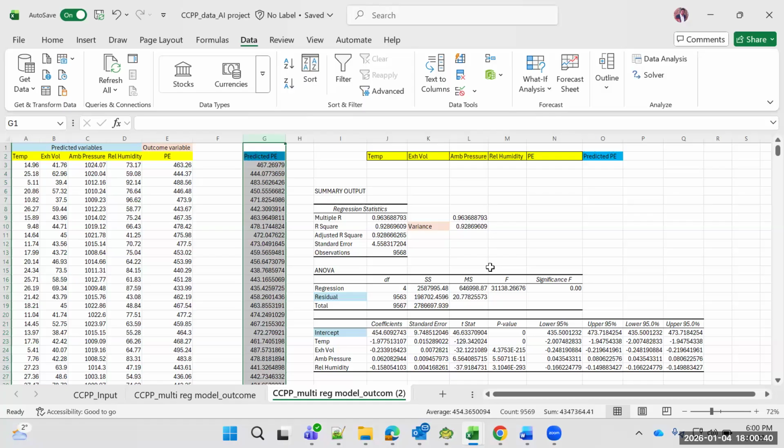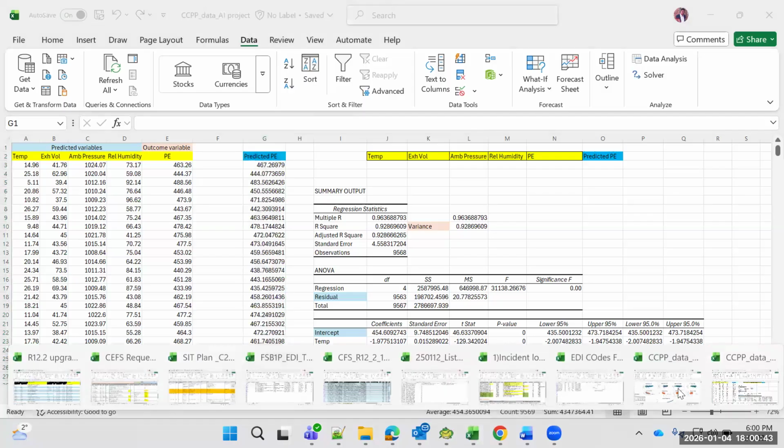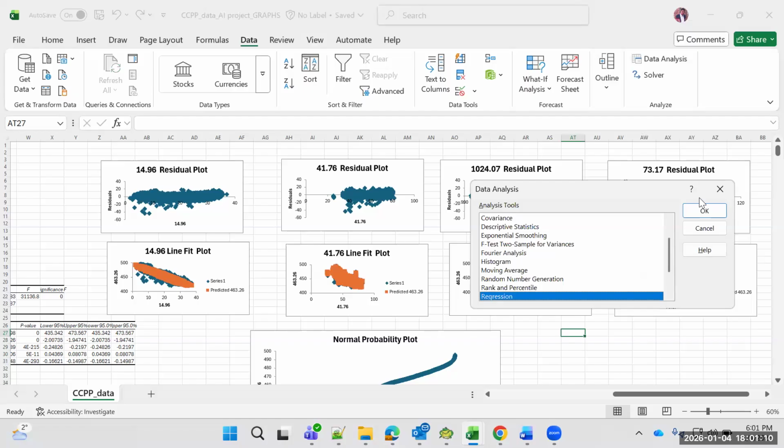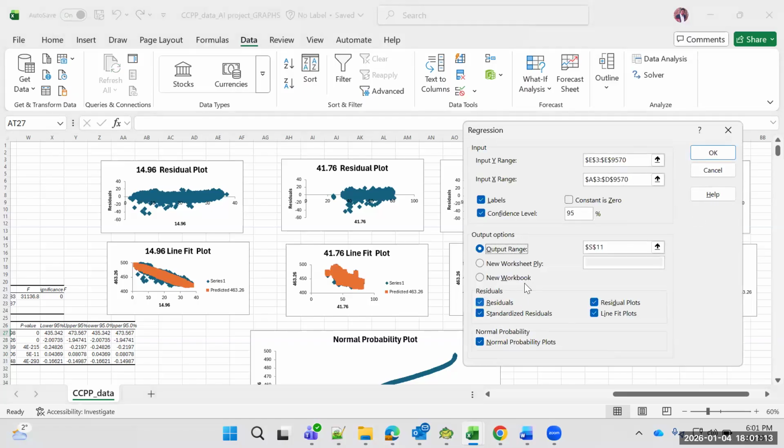I also want to go through a few graphs that I arrived at with the data. Basically, for this entire thing we can have a graphical analysis also here. But I have taken the full volume of data, which is why we can see dense data populated. The same graphical representations are also available in Data Analysis here, when we choose those graphical options, right? Whatever residuals and normal probability plots we need, if we choose these, we'll get those as well.